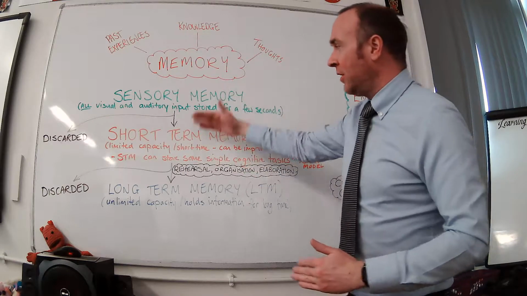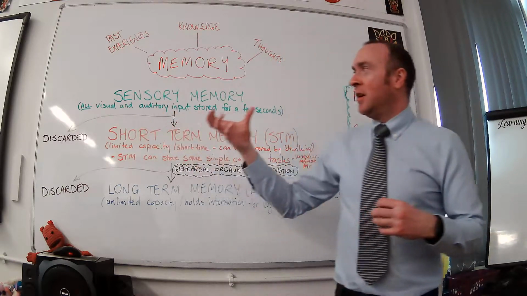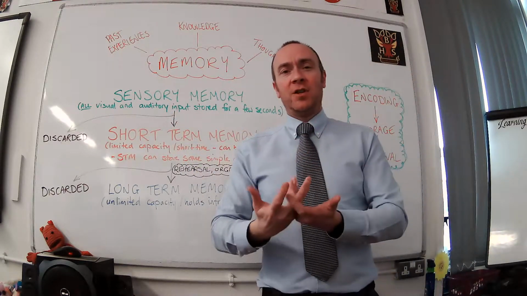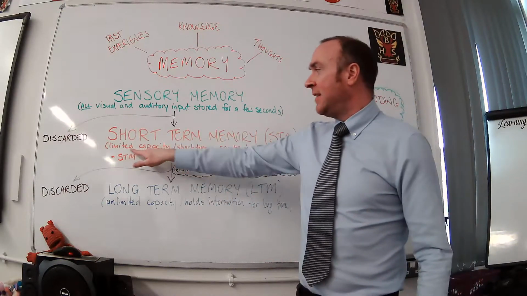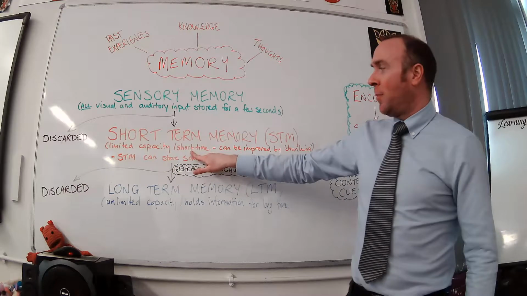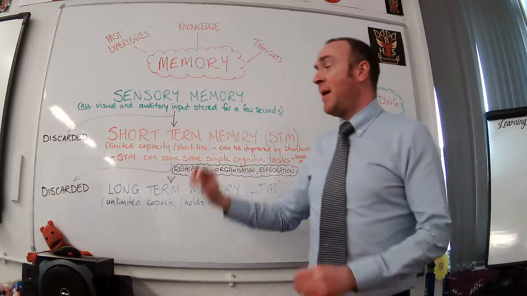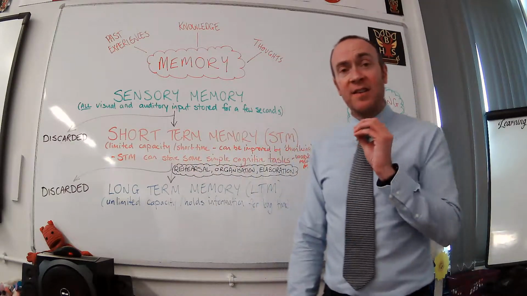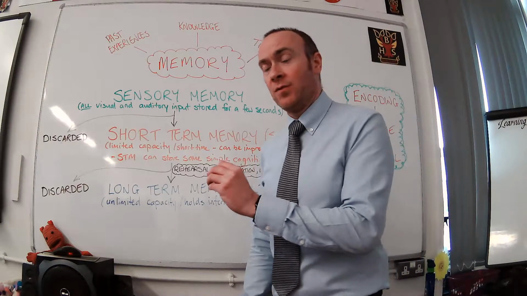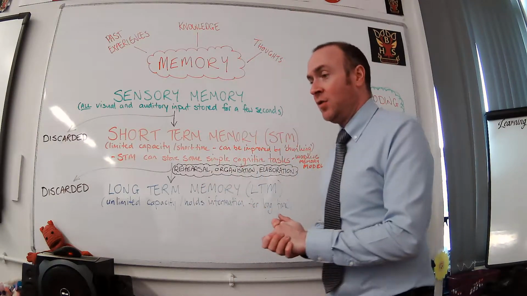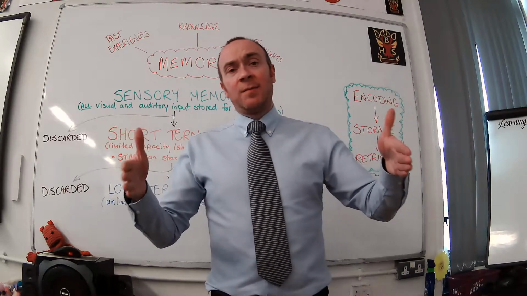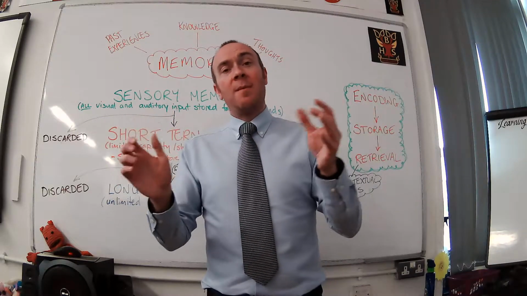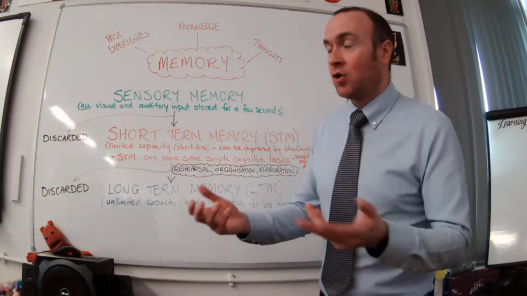Anyway, so your short-term memory is where the first lot of information that your brain thinks might be of use gets put. It is a limited capacity for a short period of time. Now that limit is around about 7 different items of information. If I was to give you a 7-digit number, that is about the maximum number of numbers you can remember at any one time. That's a limit to your short-term memory.